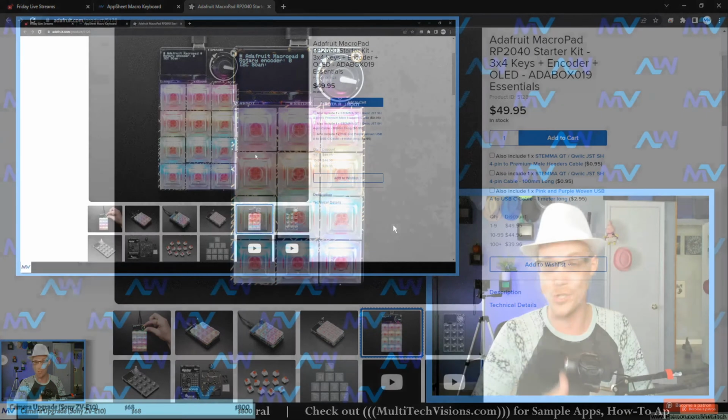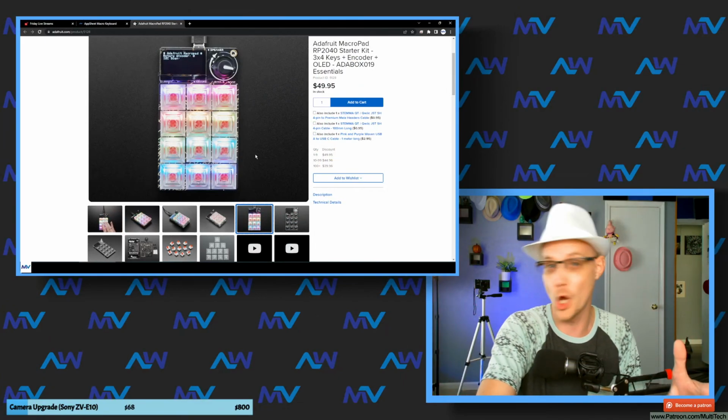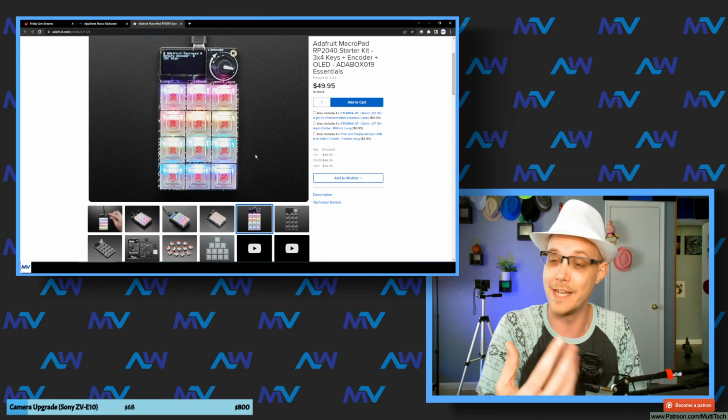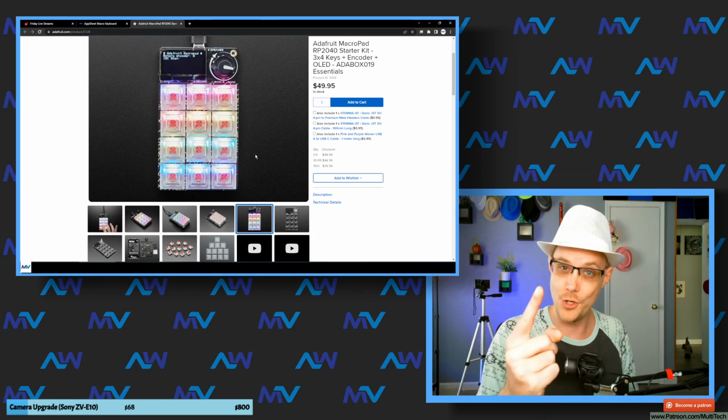You go through some software, you upload some code on it so that your computer recognizes what this thing is that you plugged in, and you're good to go. Once you get to the point where it's plugged in and the computer recognizes that there's something plugged in, once you get that base code, which is all inside.